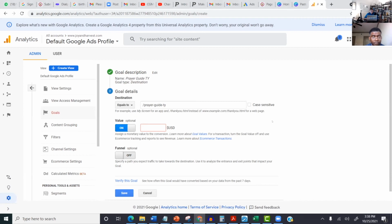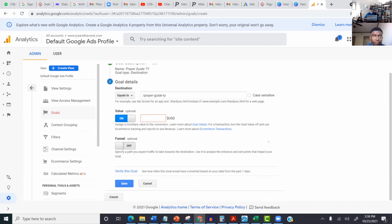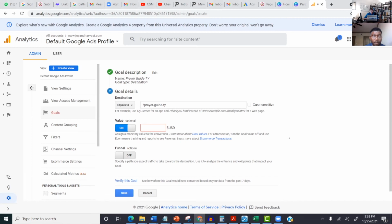So let's continue here. Moving backwards one here, hold on. With the giving button in your downloadable content on your blogs, if people begin to download it, great. The first attempt worked, that first shot worked. If not, remove it and put something that requires less commitment as a next step. Maybe it takes 5 steps to get to give, maybe it only takes 3. But again, we want to discover what they expect their journey to be with your ministry. They have to go through the full journey before they give, so you want to figure out what that is. If it doesn't work, optimize.